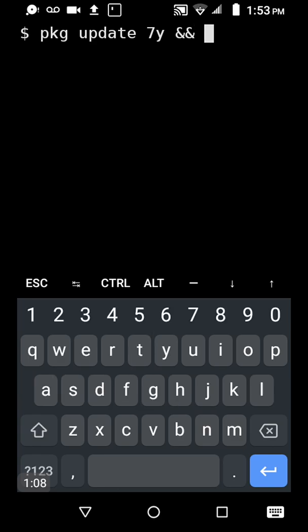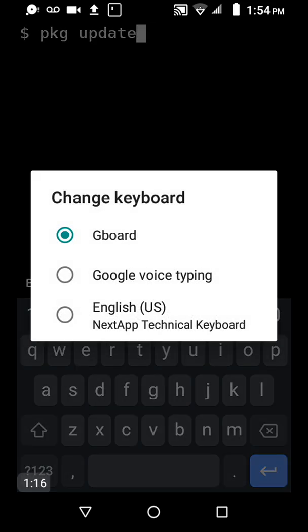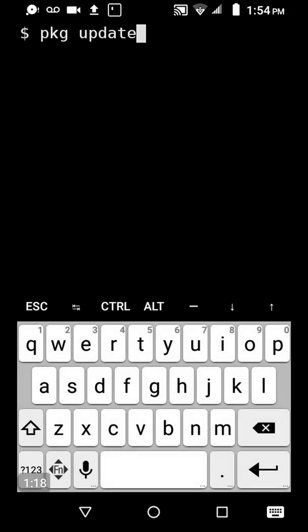Wait, hold on, let me change -y and package upgrade. That's the command you need first.